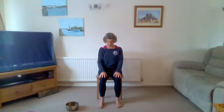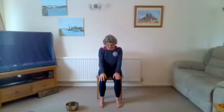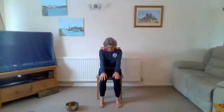Good. Right, so now we want to work through the spine in the other direction. So just have the hands on the legs, and you're going to take the spine into the chair, tuck the belly, tuck the chin, and just round it as much as you feel you want to. So we've moved the spine in the other direction.